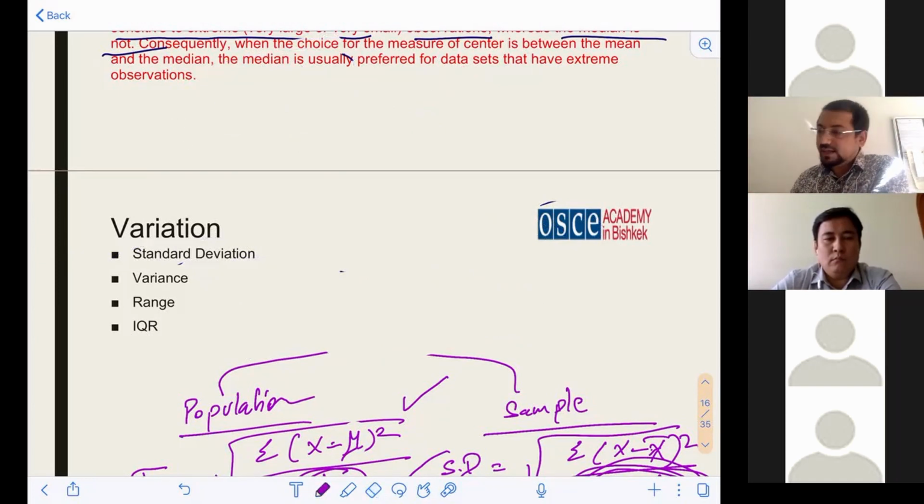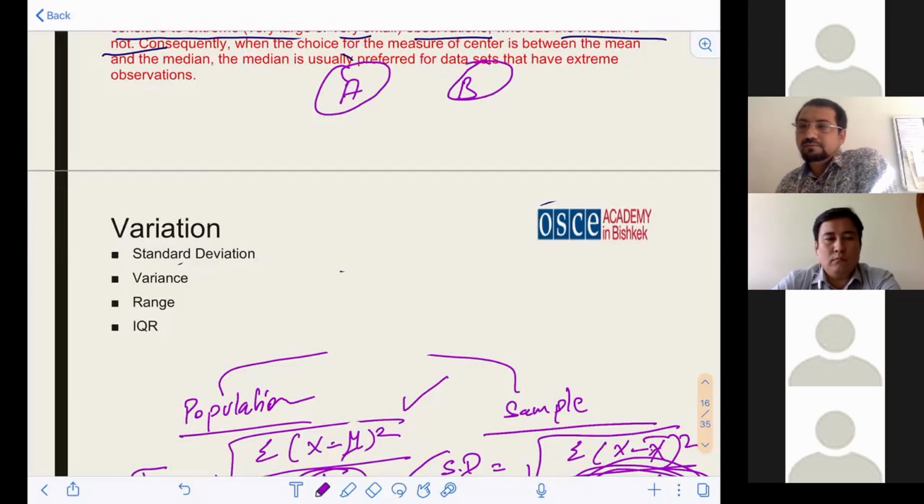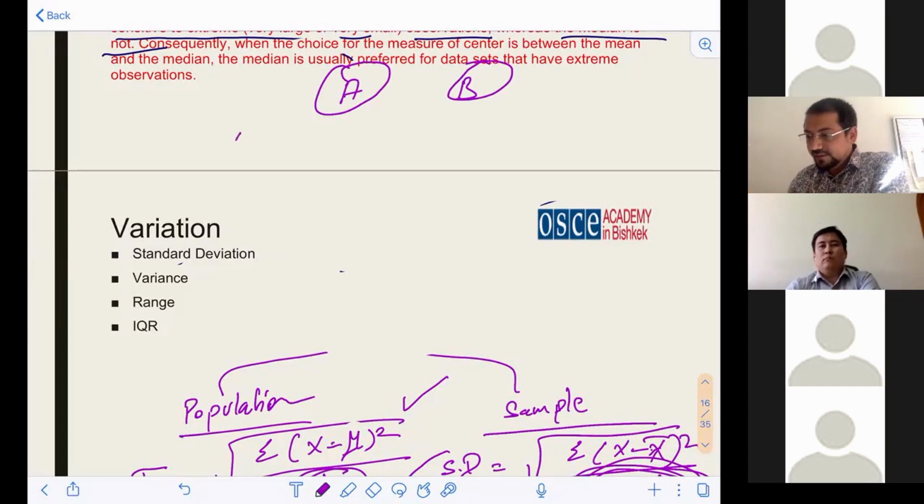Let's say you have two players, player A and player B. Both are very good. We want to make a team, and we decide to select both of them. But our problem is that we have to select only one, because 10 have already been selected. So we have to select one player. So what we generally do is go and see, hey, what is the average of goals you hit in every match.